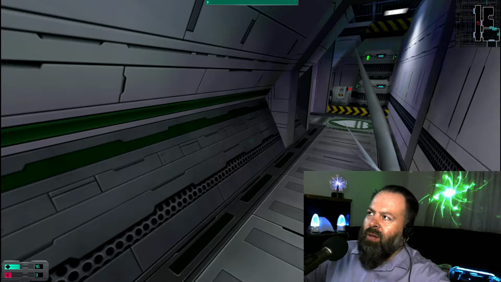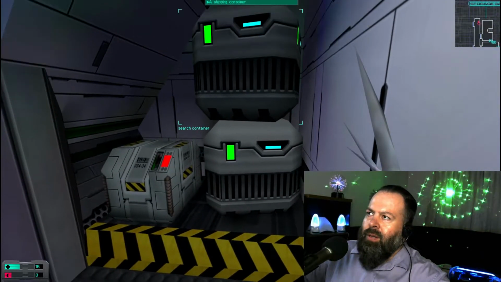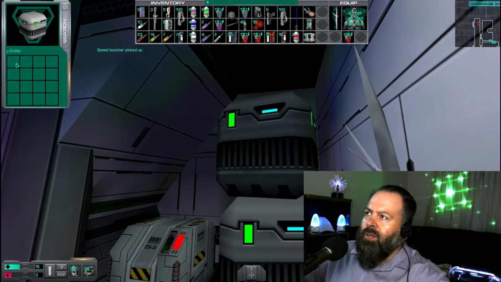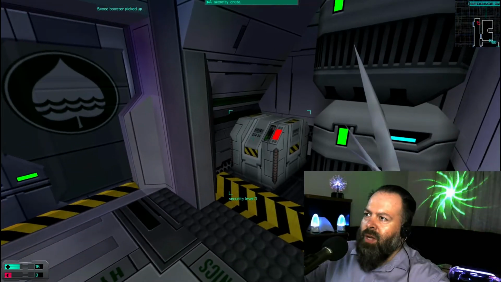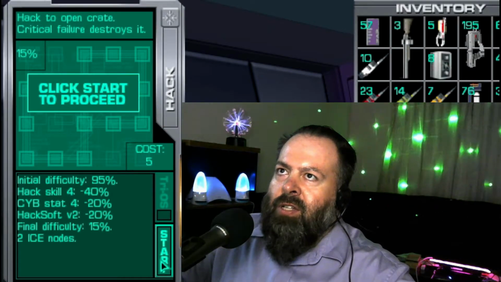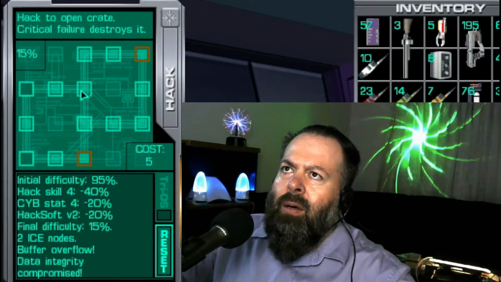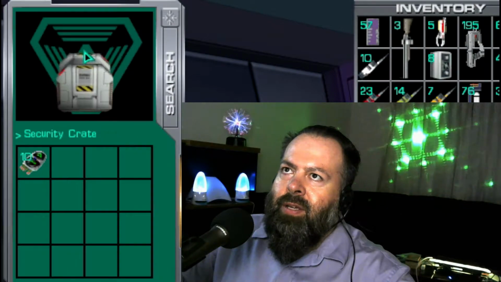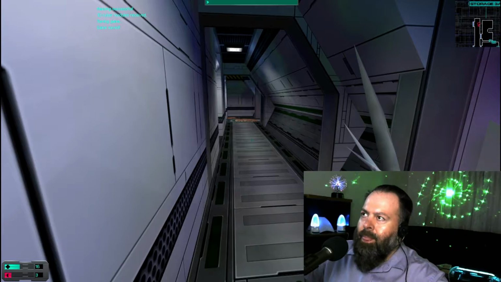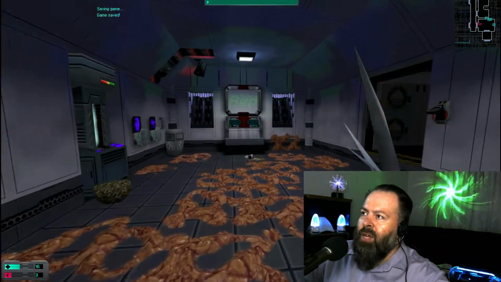Should I check those now or later? I wanna check them now. Got nothing. You got a speed booster, which is now in my inventory, and you can be hacked for a cost of 5 at a difficulty of 15. Right. No. No. Yes. Yes. Yes. 10 modules. I like 15, but 10 is okay. I actually have a useful amount of modules now.